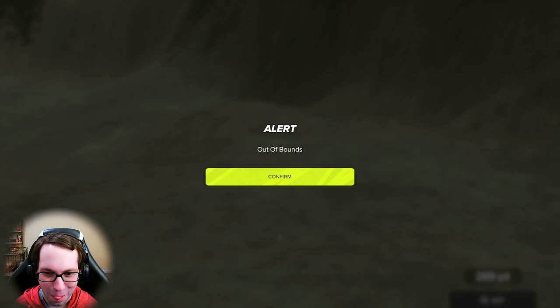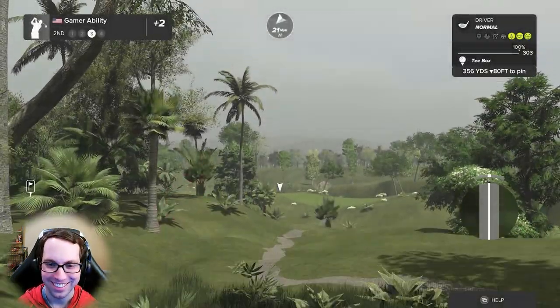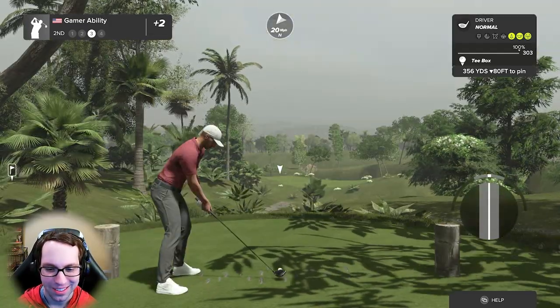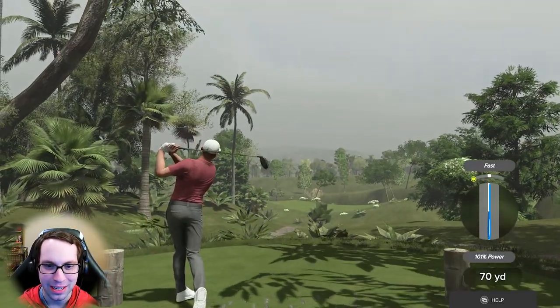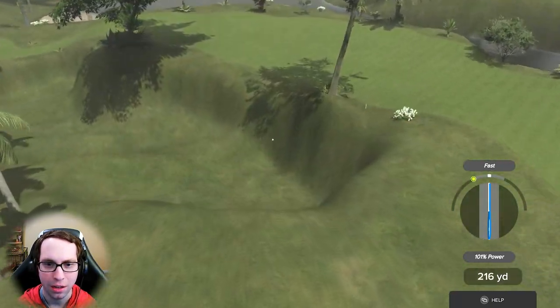Well. Okay. Why are we back here? Okay, here's our third shot. You two, why are we back here? Remember that great speech I gave up on the first tee? Don't talk during your swing, Ryan.